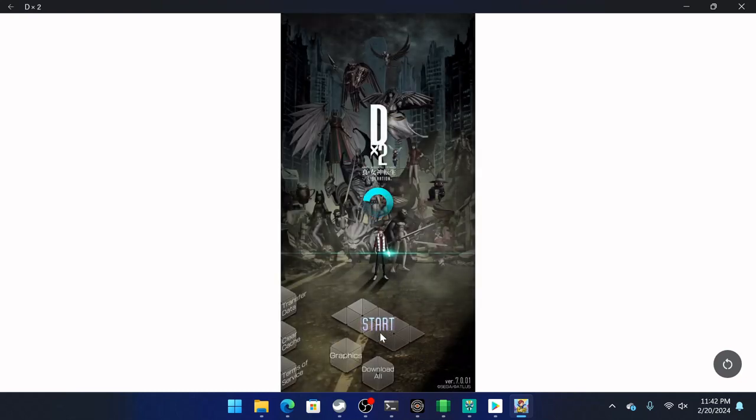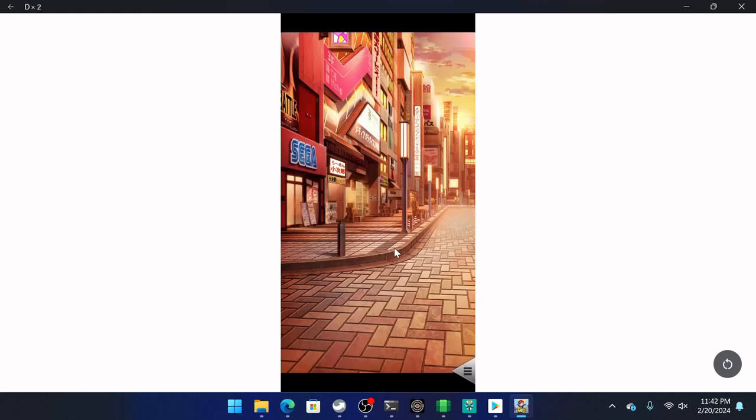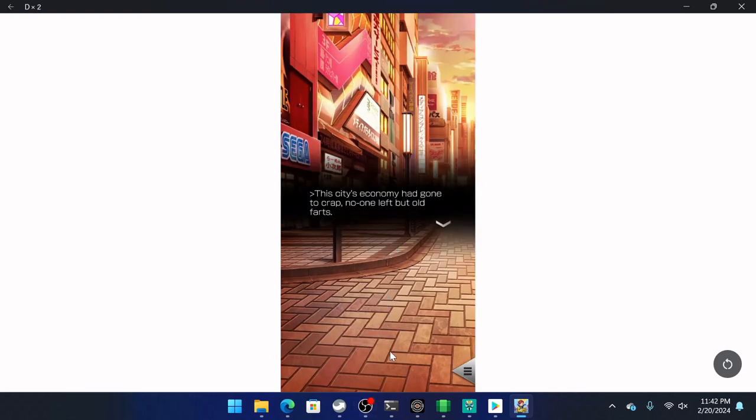So you can just simply go through and play the game as normal if you wanted to. And you don't have to worry about things like modifying the APK and all that.